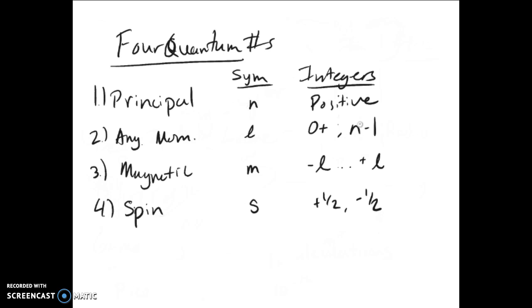All this means is as far as the orbital goes, there's one orbital, two orbital, which is all going to be n equals one, two, three. L is whatever that number is minus one. The magnetic, it depends on whatever goes on that. We didn't spend a lot of time on that one. And the spin is which direction the electron is spinning, which we'll talk about when we go over the orbital energy level diagram.